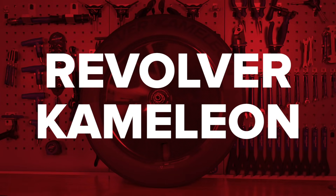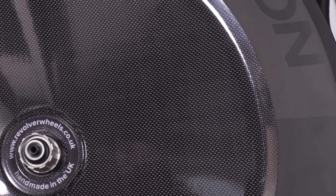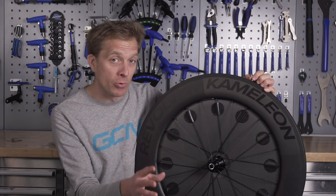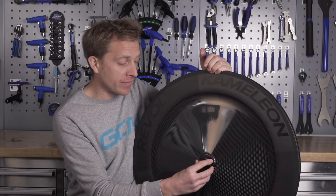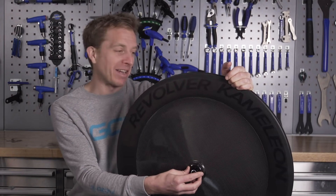A chameleon has the ability to change its colour or appearance to match its surroundings — presumably that's the inspiration behind the name of this wheel, the Revolver Chameleon. It's a carbon fibre deep section wheel that can be converted into a lenticular shaped disc wheel. I've already got one of the carbon sheets fitted onto the drive side, using Velcro pads which each have a two kilogram holding capability. The non-drive side disc then slides in and is held into place on the hub shell using a lock ring. Essentially you're getting two wheels for almost the price of one, though check the legal use within the rules of whatever competition you're entering.